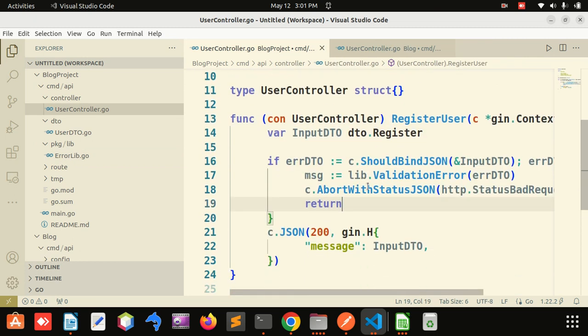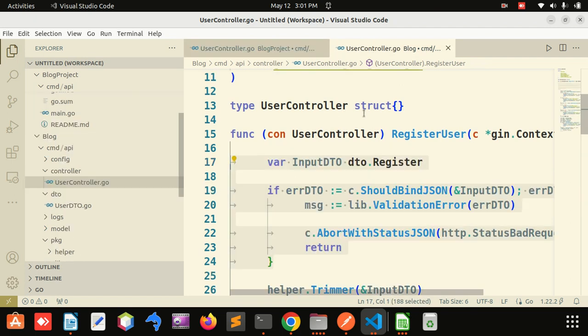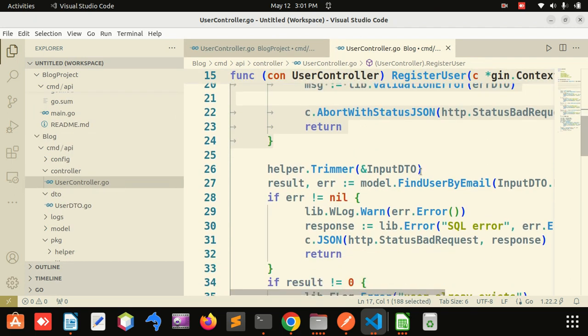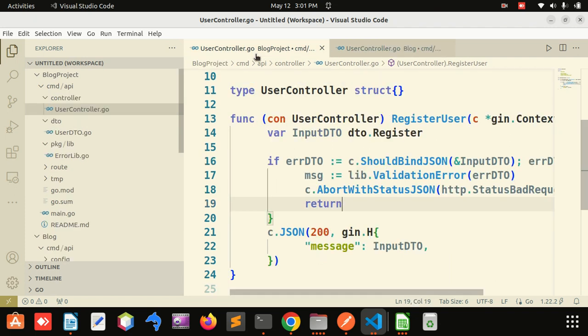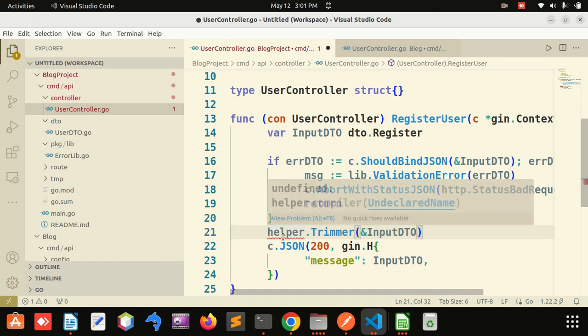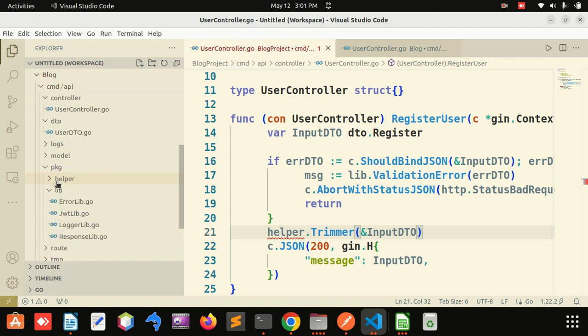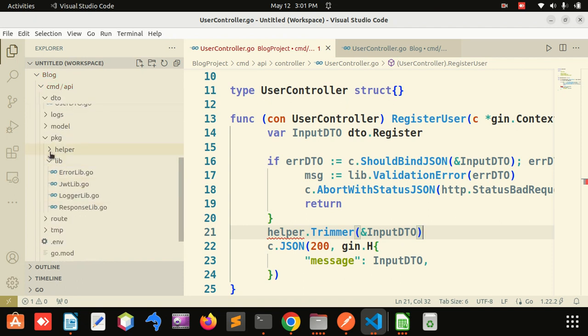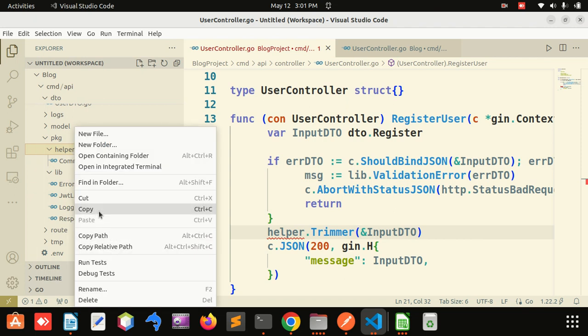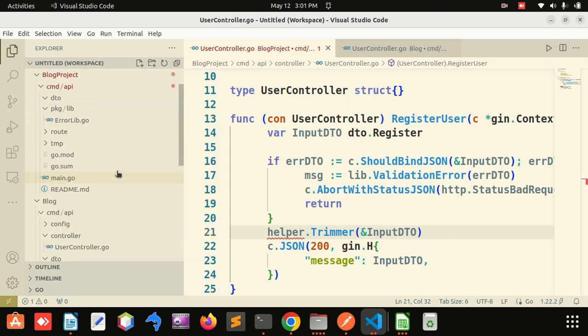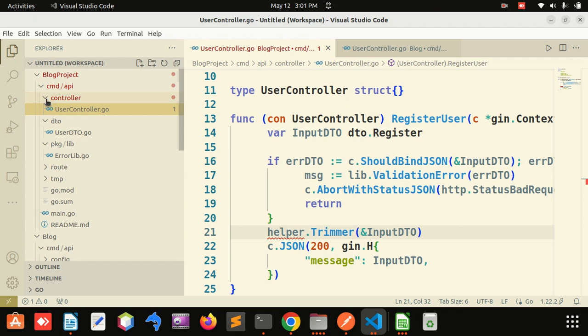Now one more thing is there, you can see that I have used trimmer. What is the purpose of trimmer? I'm mentioning it here. It is not present in my code, so I will create one more package inside helper. Copy, and paste it here.